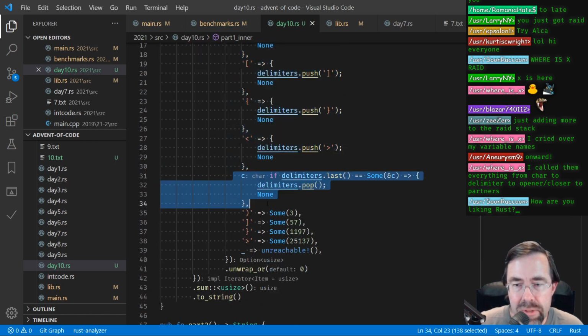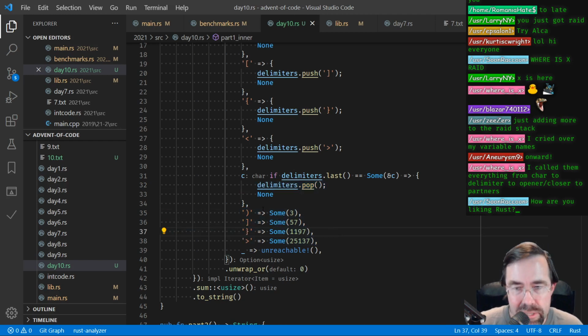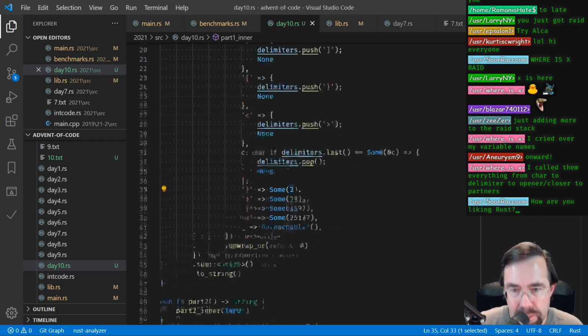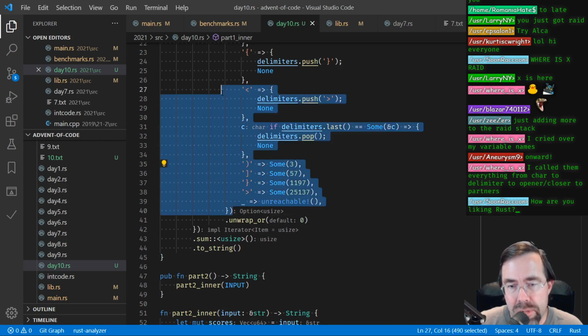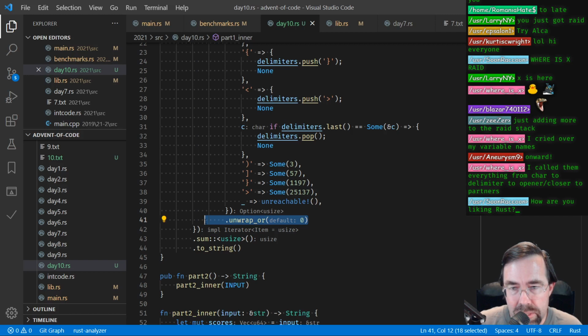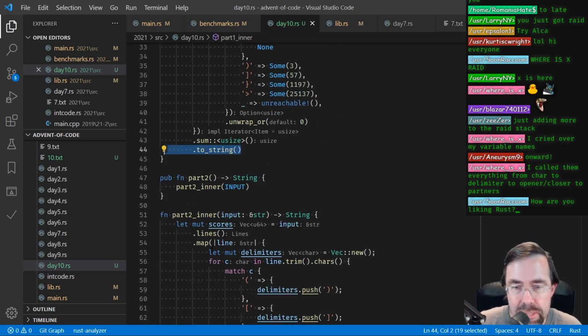And then if we found a matching delimiter, we would just pop it off the stack. But if we found a delimiter that didn't match, then we stop with that score. If we fall through, basically there was no syntax error, it's a 0 score. That's what the unwrap or 0 is for. And then we would just sum all the scores, map it to a string, easy.